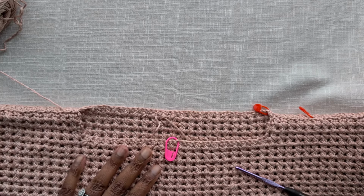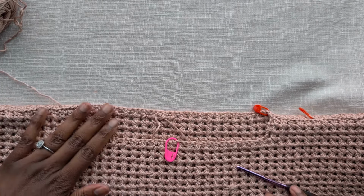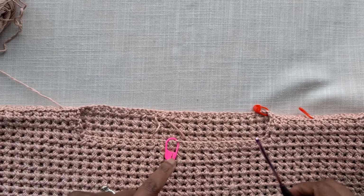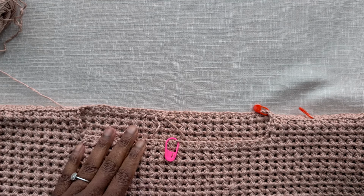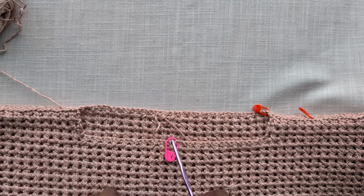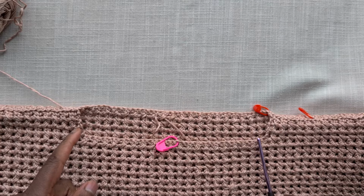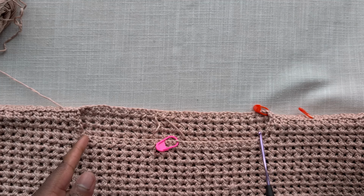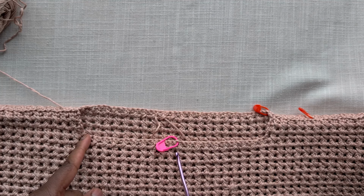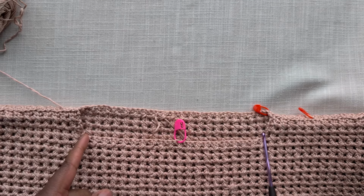Now that we are done sewing our panels together, we are moving on with the pattern. Our next stage into making this is we are going to add a hoodie. So it will be going around like this. First, you need to determine how many stitches you have for your neck opening. Okay, so this stitch marker here indicates the middle of my stitches here.